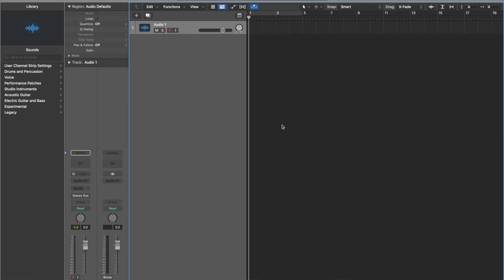I'm gonna show you how to increase your workflow and production by using key commands within Logic Pro. But yeah, let's get straight into the video. As you can see here, guys, I just have this blank Logic screen here. What I'm gonna do is just go through the different key commands one by one, and I'll try to give you an example of like a real world situation where you might use that key command as well.